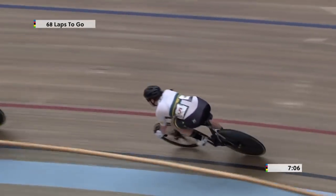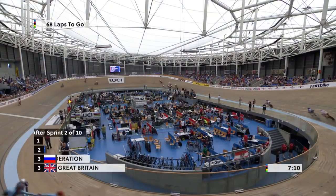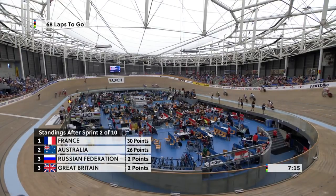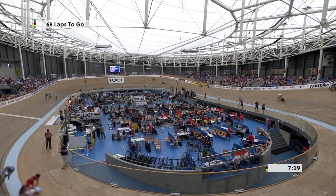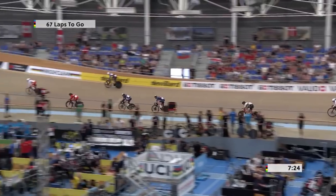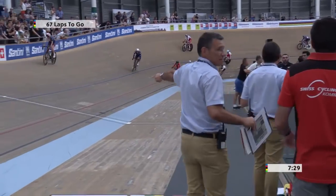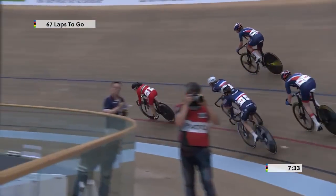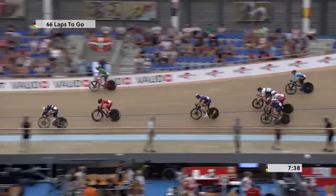New Zealand, meanwhile, have lost a lap. So France, Australia, Russian Federation and Italy was the order on sprint number 2, and by virtue of those lap gains, France and Australia top the leaderboard, 30 for France and 26 for Australia. So the action is non-stop in the Madison, as we promised. And the Colombian rider is having an interesting race here, just trying to negotiate a way through some of the back markers as the other team making the change there are Canada, as they come through the finishing straight.